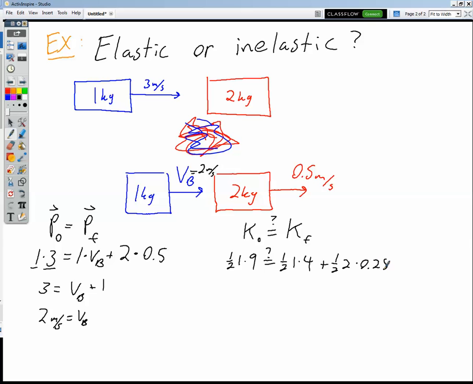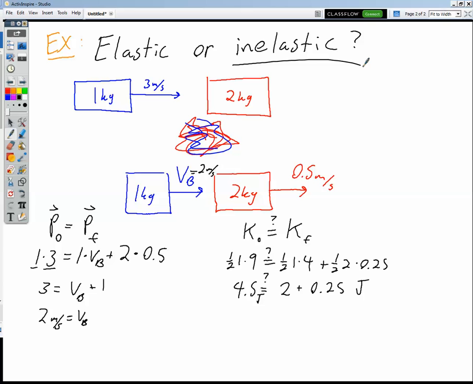So we look at the math here. On the left-hand side, we have 9 halves, or 4.5. And is that equal to what we get on the right-hand side? Half of 4 is 2, and half of 2 is 1 times 0.25. We have 0.25. So we only have 2.25 joules of kinetic energy on the right. We have 4.5 joules of kinetic energy on the left. Clearly, energy is not conserved here, so it is an inelastic collision. All right? Even though it's a little bit bouncy, it looks like the red car bounces off the blue car a little bit, I don't care that it's bouncy. If energy is not conserved, it is inelastic.